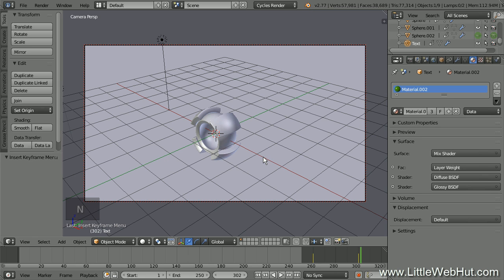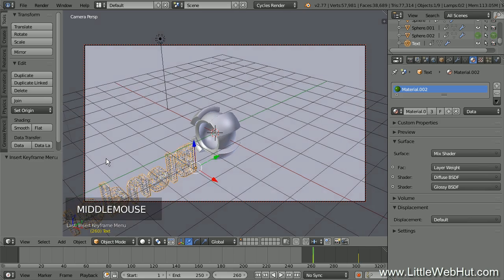Now I can zoom, pan, and rotate while looking through the camera. I want to position the view while the text is visible, so I'm going to move to frame 260. Now I'll set up the view that I'd like to use.